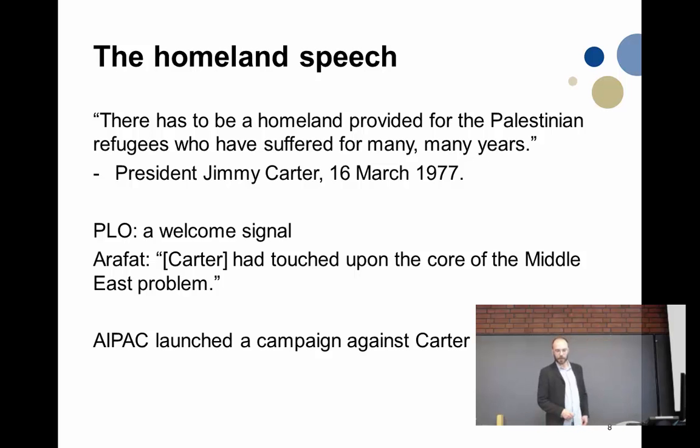When Carter became president of the United States, he immediately developed a so-called comprehensive approach. This comprehensive approach basically said the opposite of Kissinger. It's not step by step. We cannot break it down to its individual parts. We have to solve the whole thing at once. Because if we don't solve it all at once, there's going to be basically a jealousy between the partners. The ones that are not included will become spoilers. They will have an interest in derailing the peace.